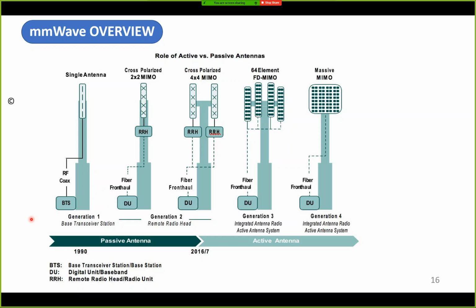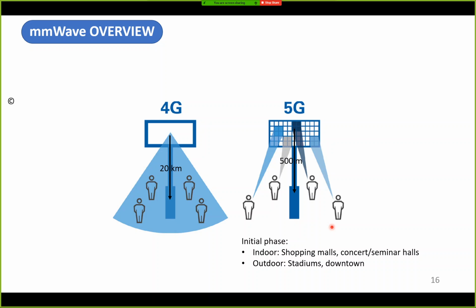And here you see the generations of base stations. In the beginning, there were single antenna base stations, later multiple antenna base stations, later even more multiple antenna stations. Now we are in this area where it's called active antenna due to these smart techniques. And we can call it massive MIMO. It is up to us which case is massive, where the massive number starts. So base stations will also be different. And as I mentioned, in 5G, waves will be more directional.